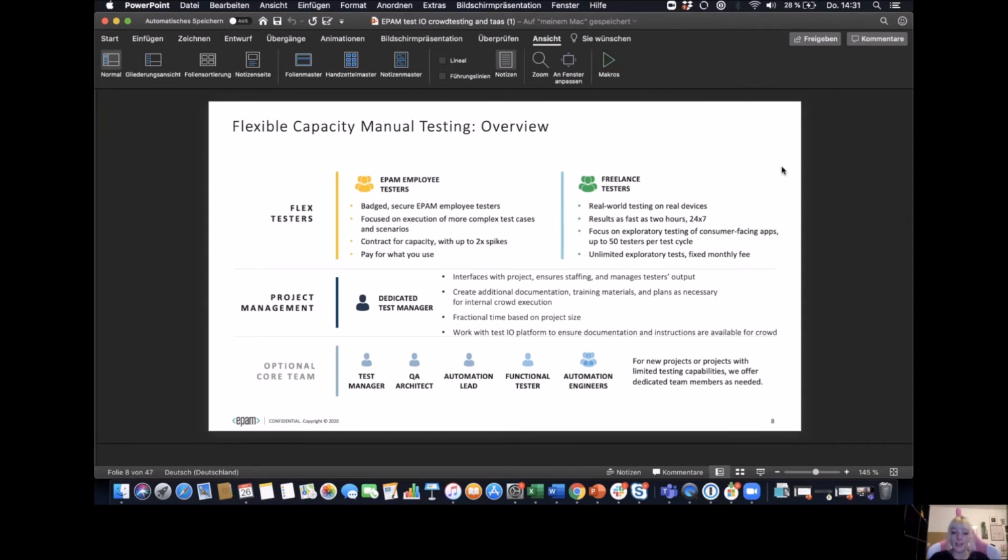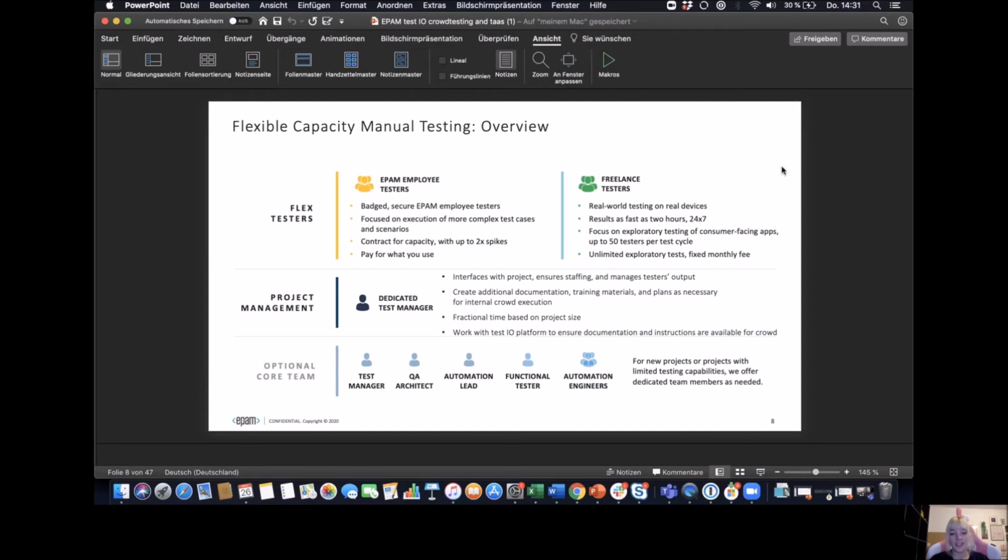Their job really is to interface with the project, with the people that will be staffed for your project, and manage the output. So they make sure that people who join to test for you, either way, if they're freelance testers from the tester crowd or if they're badged EPAM testers, they will onboard them on the project and make sure that everyone is working as intended.